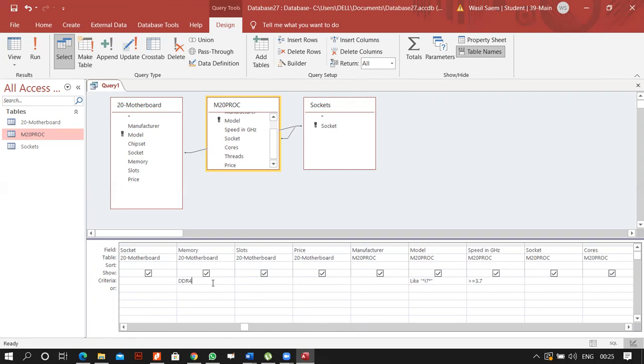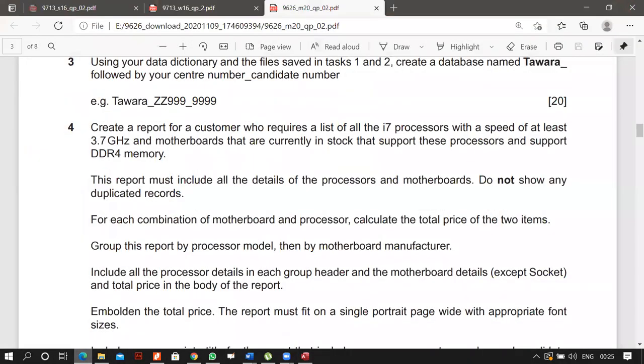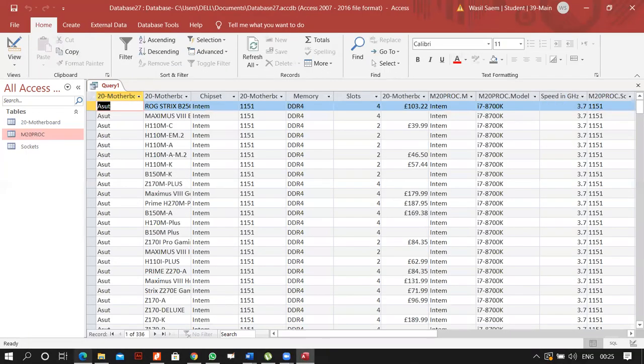So we're talking about motherboard. Please make sure of one thing, that the criteria that you're typing should go in one line, because when you type in one line, it means the and. If you type diagonally, it means the or. I've talked about this a number of times. So if you commit a mistake over here, it will be a blunder.